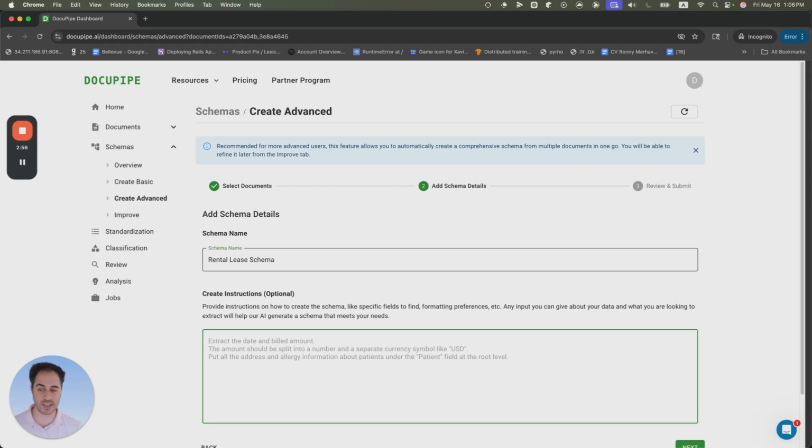So first thing I want to say is we don't have to define anything. We could literally just say extract everything, and our AI will do a often very good job at figuring out what makes sense, right? It has a ton of common sense. It will look at it and go, oh, it's a lease. Probably we care about the monthly amount. Probably we care about the move-in and move-out dates. So you have a powerful engine that can look at many documents, understand what is the pattern in those many documents, and extract what you want.